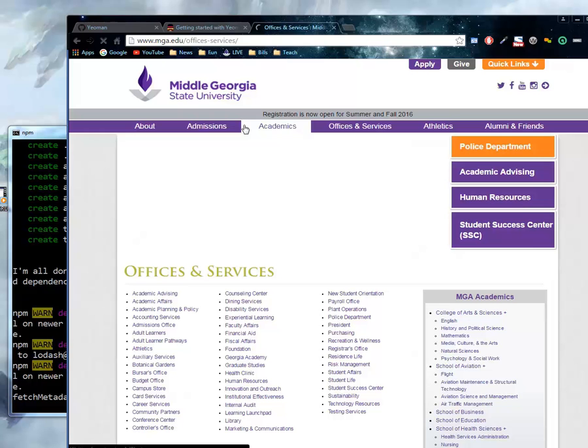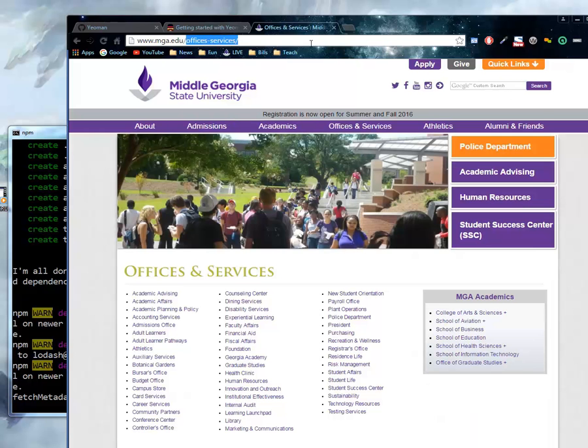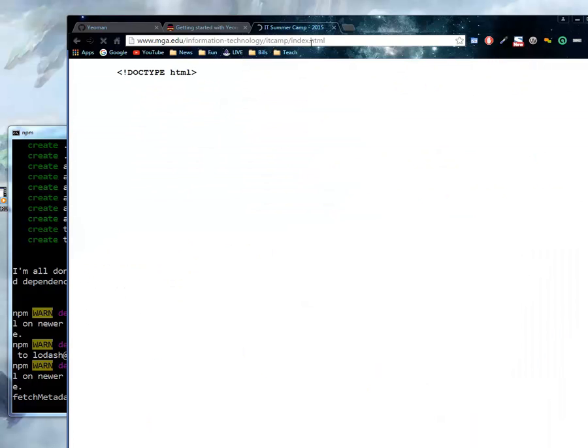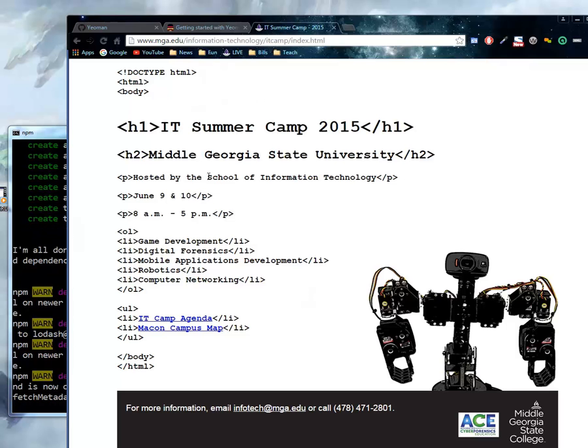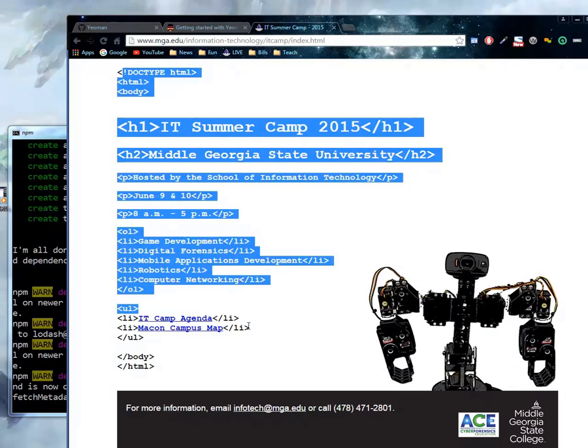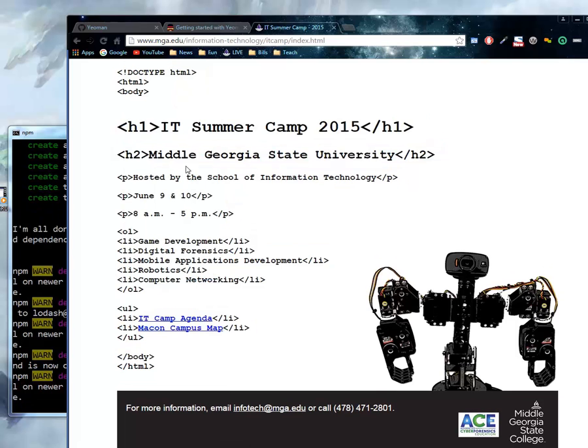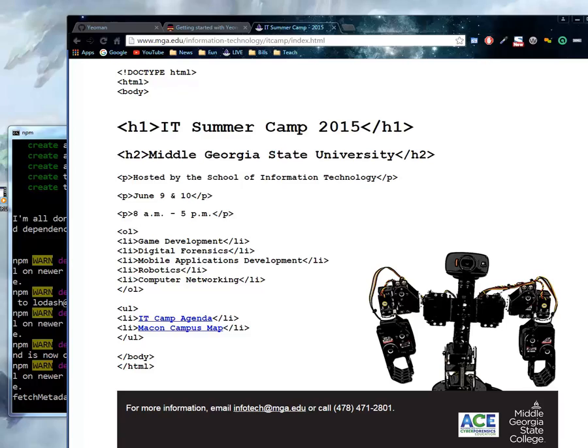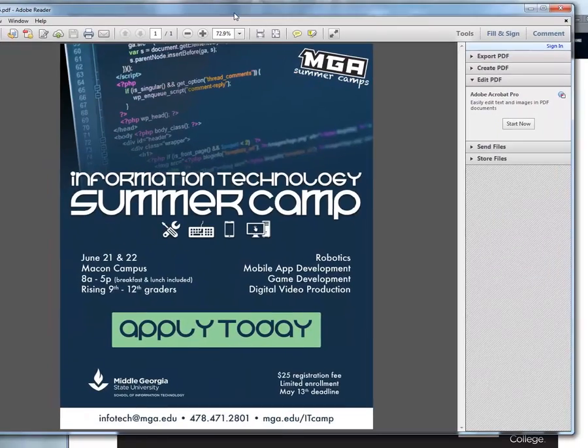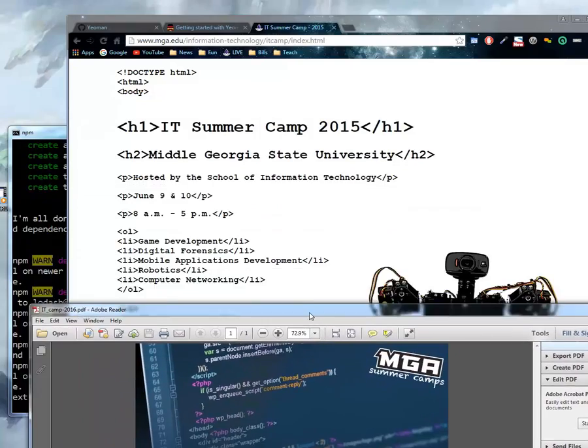The plan is that it's going to replace something that's already there. If I go to IT Camp, this is what we had last semester. The design is a little simplistic, but it gets the point across. Hopefully our new flyer will look a little bit better.